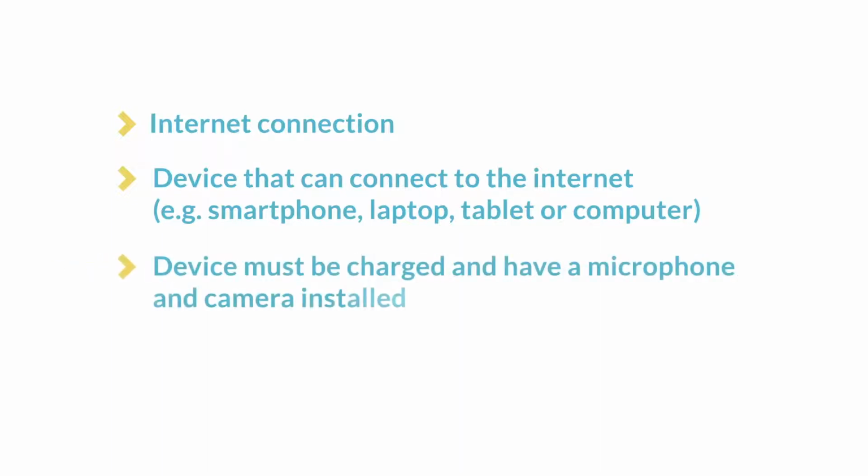Next, your device will need to have a microphone and camera. The microphone is already usually built into your device, but some people prefer to use a separate set of headphones with a microphone, also known as a headset. The camera is also often built into your device, but you can use a webcam as your camera. And lastly, you will need the invitation to the session, which will be sent to you via your email.